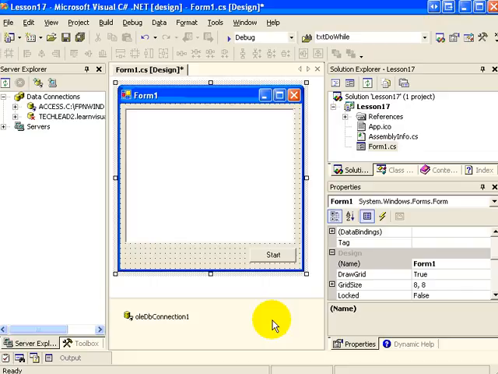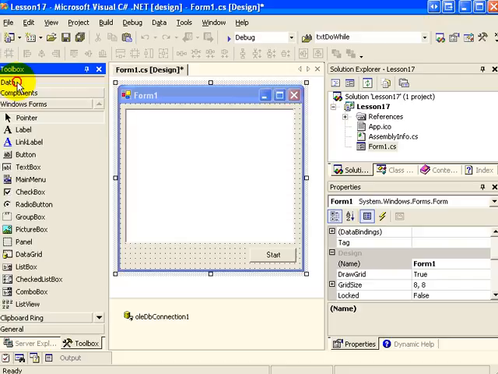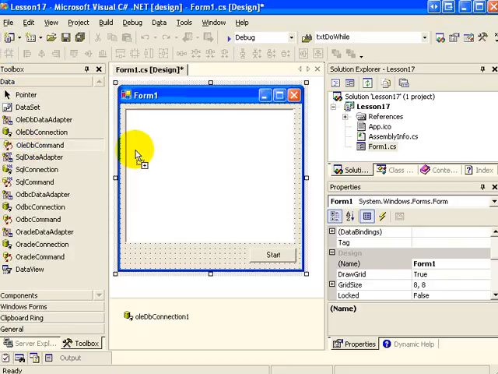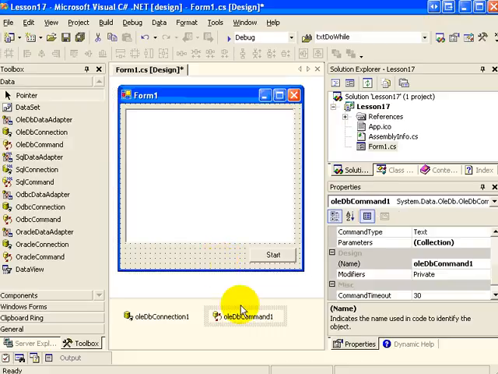Now from the lesson text, you recall that the connection object merely opens up a channel to begin speaking with the database. That's the only job of the connection object. So when it comes to actually talking to the database to request information out of the database, this is not the object that we need to use. Instead, we'll use a command object. So here we're going to go to our toolbox, and I'm going to go to the data section of the toolbox, and I'll drag and drop an OLE-DB command onto the designer surface, and you'll notice that it too winds up in our designer tray.